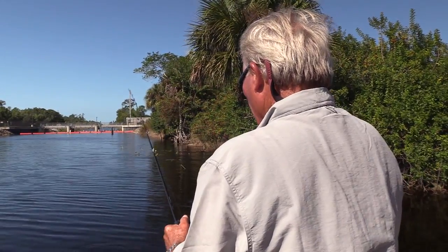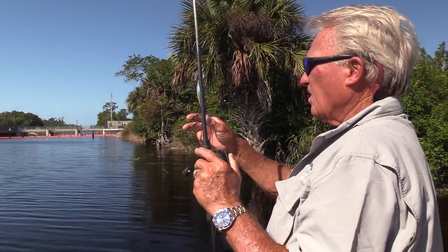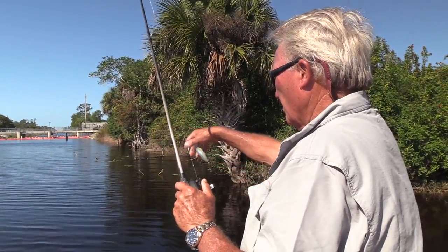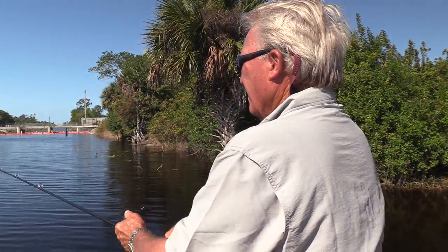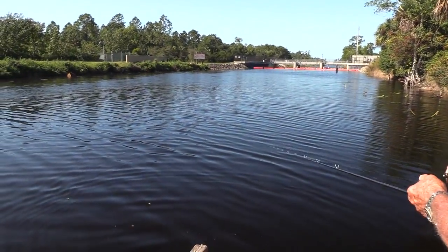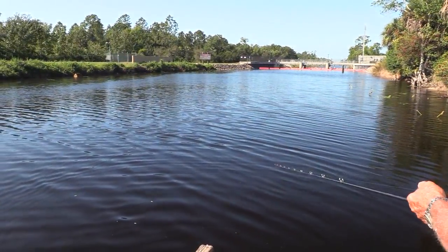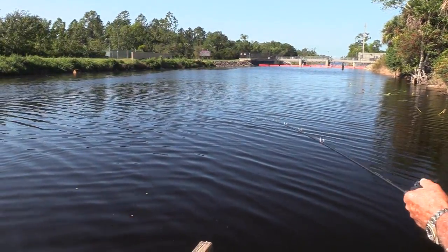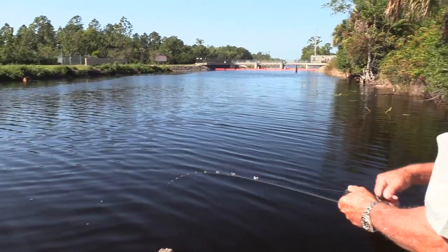Part of the reason it's running to the left, I hit the bottom. So maybe that's all right. Let me make another cast out in deeper water, and maybe it goes straight. See, it's going straight, it's going straight. Well, it's still going just a little teeny bit to the left.